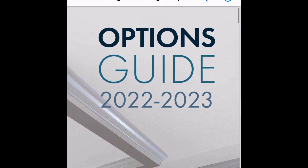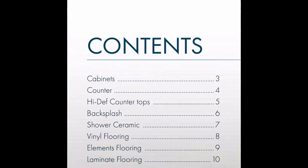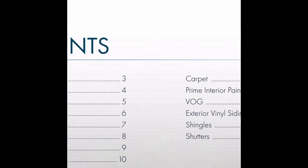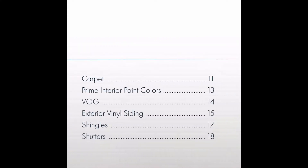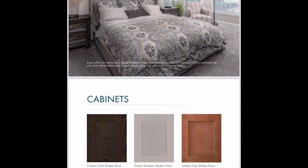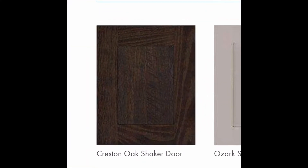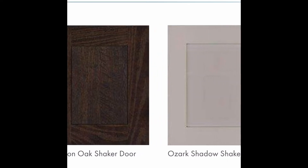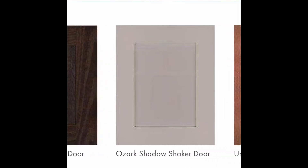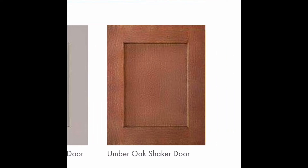I'll be sending this to any online orders so you can go through and pick the different colors and options for your home. There is a table of contents that shows you what the colors represent or what areas of the decor book have what colors there. The first section that you'll come to is the cabinet section.